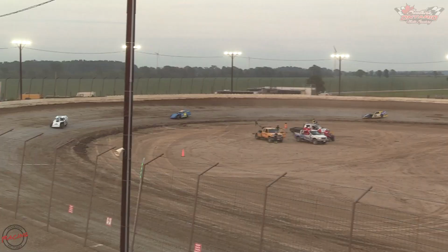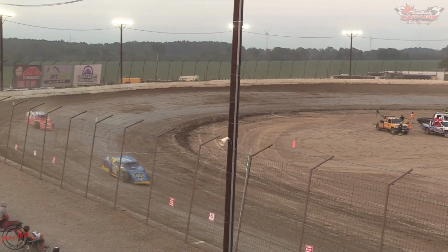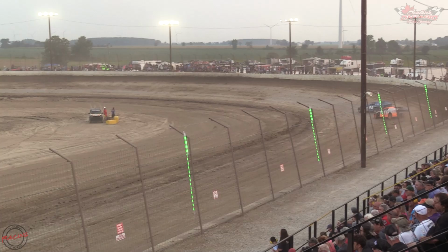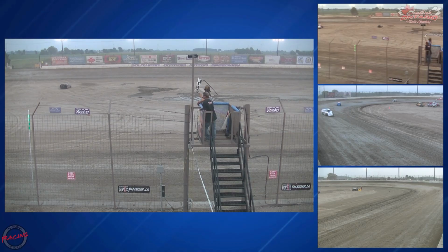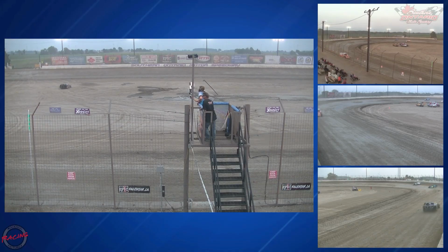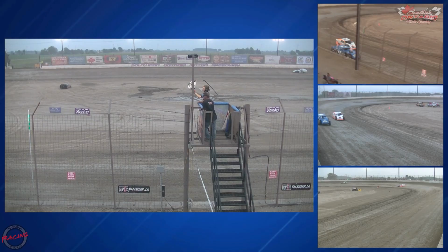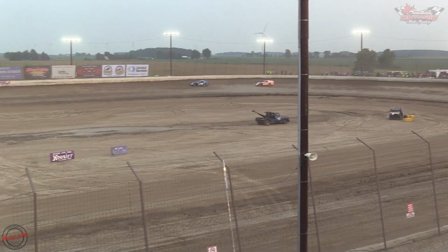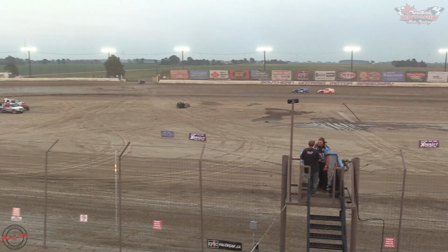Smith now starting to stretch it out as he runs the bottom there through three and four. White flag out this time by for race leader. Toniolo now in second. Lajeunesse and Mills. The only battling going on right now seems to be at the back there between Villaranda and McLeod, but out front it will be the 86 of Drew Smith taking the win for heat race number one, followed by Toniolo, Lajeunesse, and Mills. That's going to do it for heat race number one in our modified division.